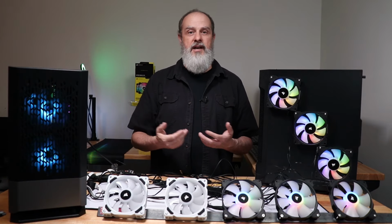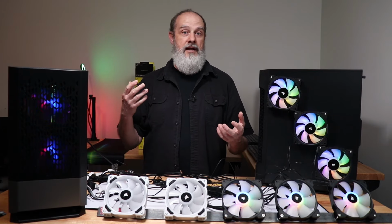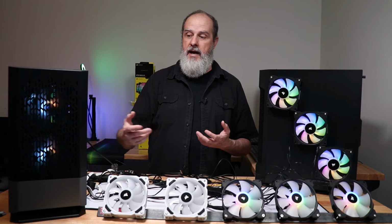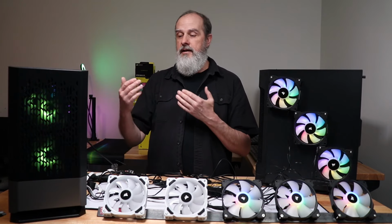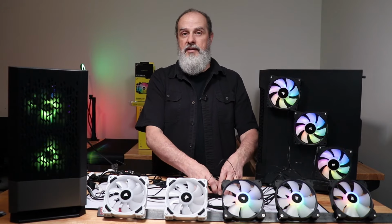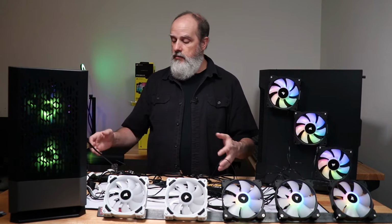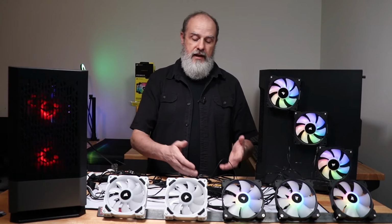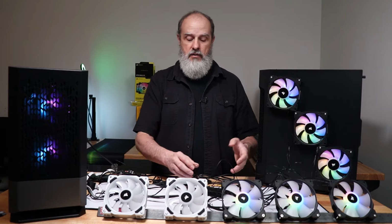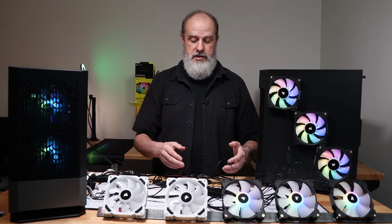Same with some external PWM controllers. All the fans on that are going to be just controlled as a single unit. You'll get RPM feedback usually just off the first port, and then you can put a curve off of just that one. So I think some of these solutions are really good, say if you just need 7 or 8 fans, but really the Commander Pro and honestly the Commander Core XT and the Commander Core, those are really the best devices to do more than 6 fans.